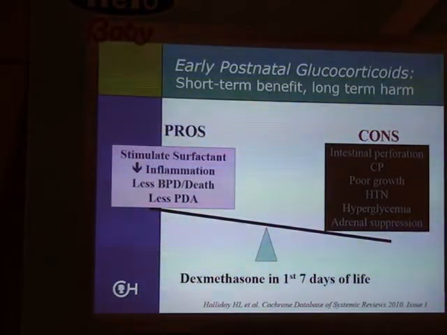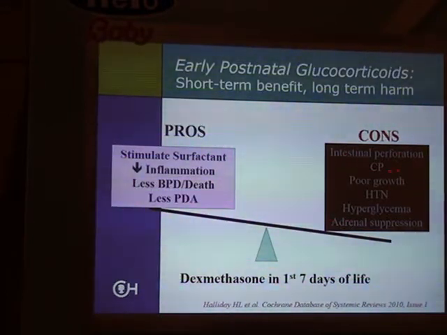This was a Cochrane review that was just updated in 2010, looking at the use of dexamethasone in the first 7 days of life only. There are a lot of trials of dexamethasone in the first 7 days. There aren't a lot of trials in the use in BPD patients longer term and what the outcomes are on neurodevelopment or their bone health. So a lot of the trials that we're using are coming from this premature group at a very different stage than when they're 4 or 5 months old with lung injury and we're trying to get them off the ventilator. So a lot isn't known, but we still have problems and we still need to look at all these cons very seriously.